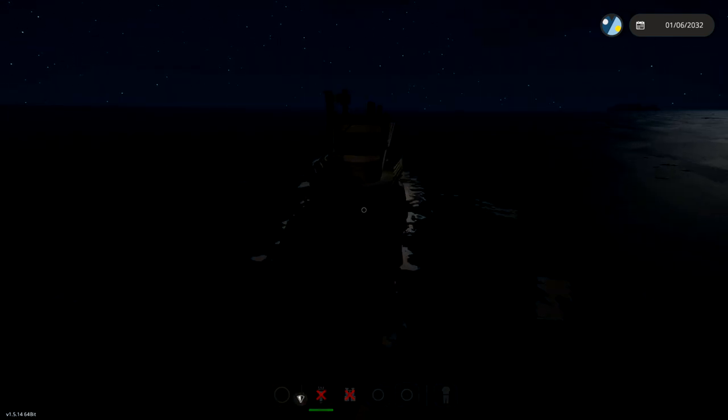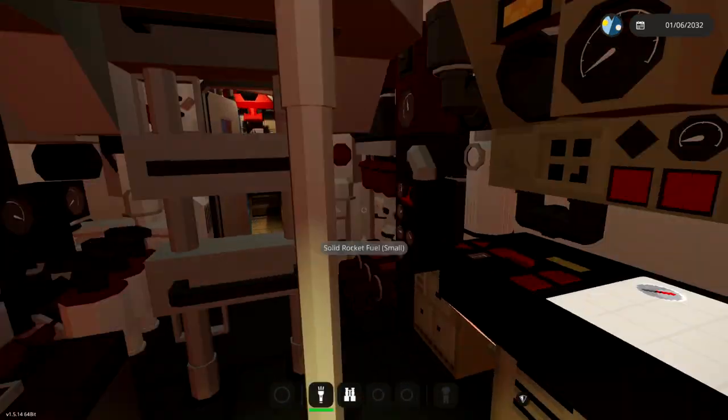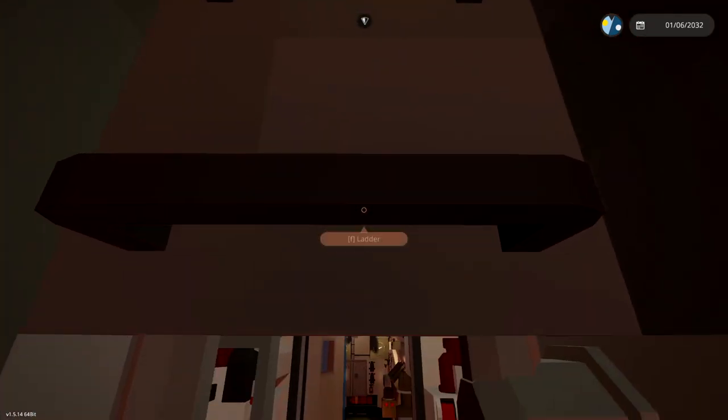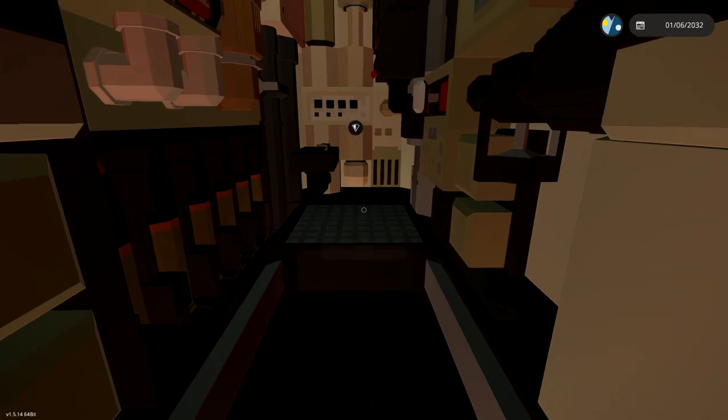What I might do now, actually, is sleep, make it daytime, go out onto the deck, and see if we can get this gun working, because I kind of want to shoot the deck gun. All right, so it is daytime now. Let's go ahead and get up onto this bit. There we go. Oh, no, actually, that didn't work. Let me climb it again. There we go. Excellent. So we're up onto here.